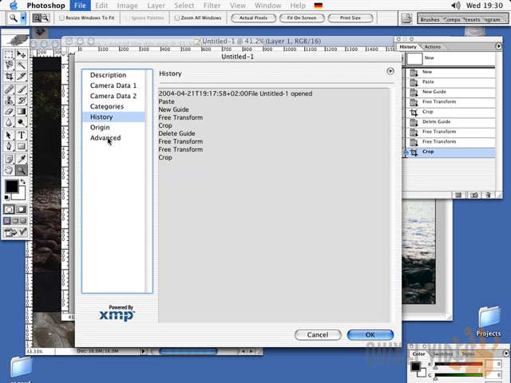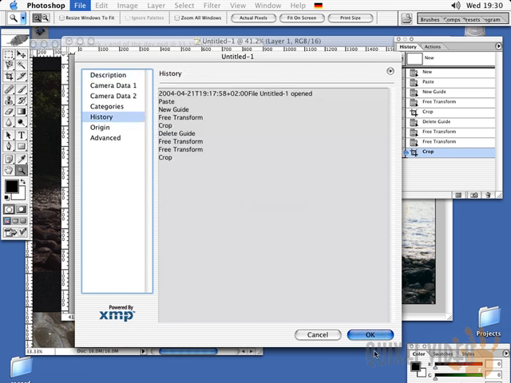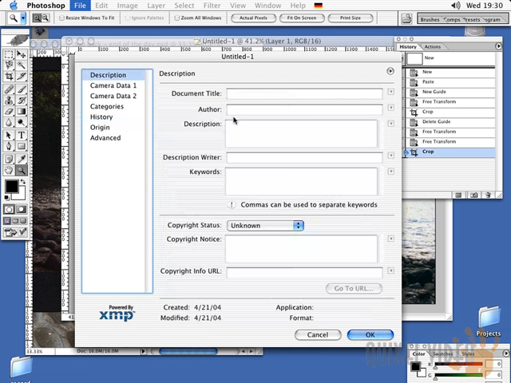What we need to do is we need to set up our application so that we're actually recording that information. And how you do that is in the preferences. But a little bit more about the file information. Now, what you can do with this file information dialog box is you can add information about your image here, and then you can use the file browser and find images that have certain keywords and other types of metadata.